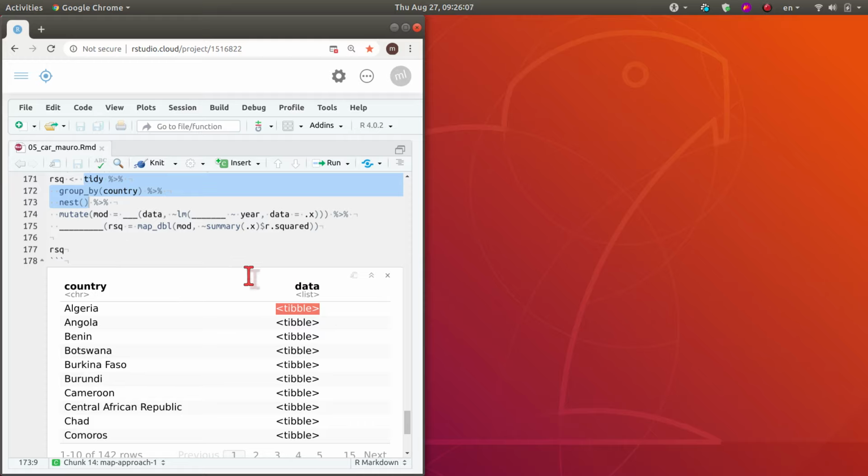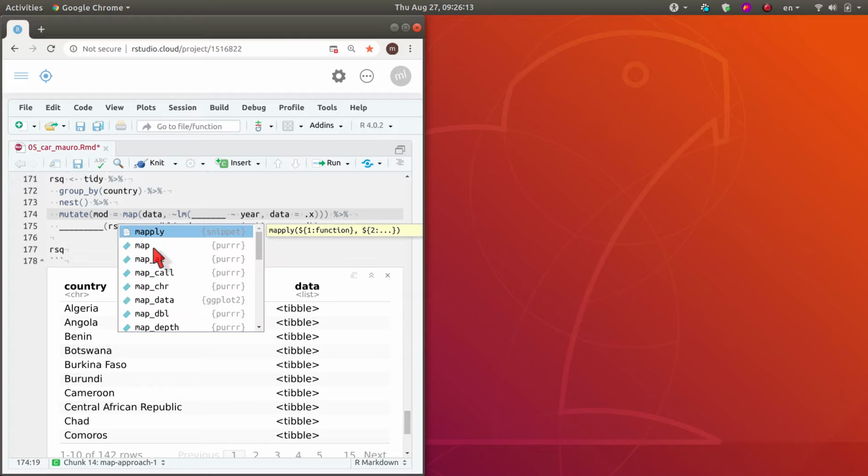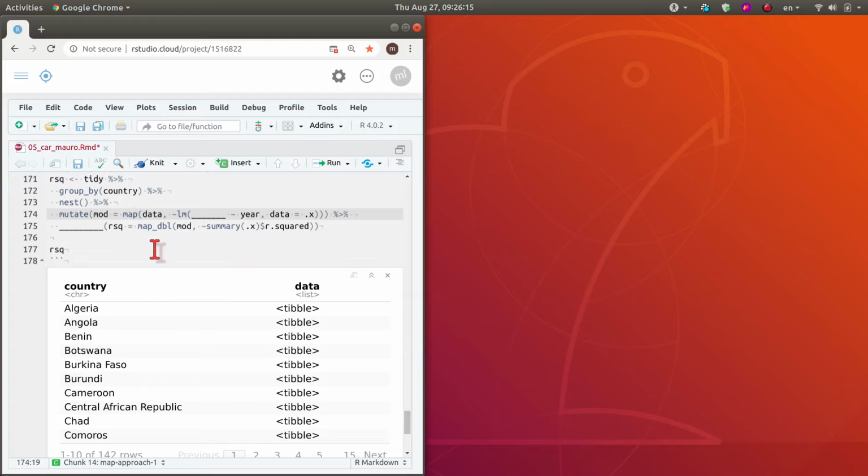So now, because it's a list, we can use the approach that we know for lists, which is map. Remember, map helps us work with lists and do something like, for example, apply a linear model to not just one data set, but to, in this case, different data sets. Each data set is in one element of that list column. So data is no more and no less than a list.